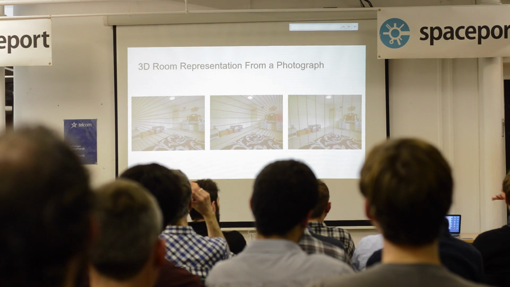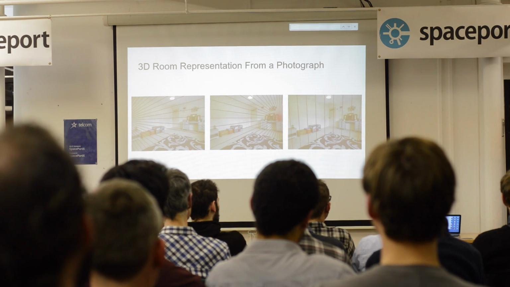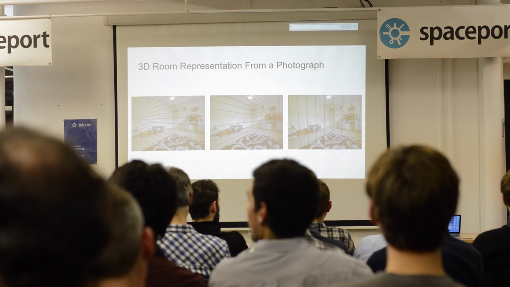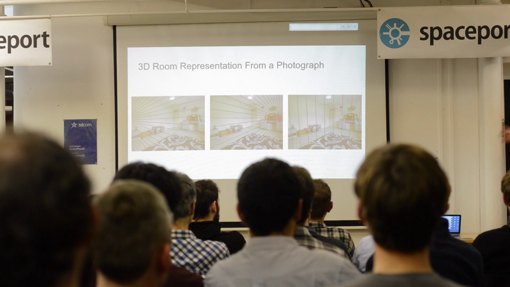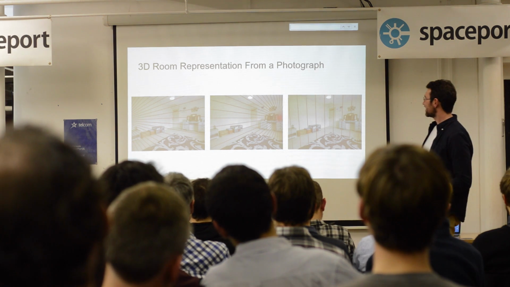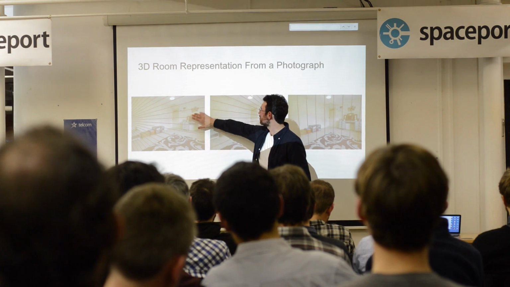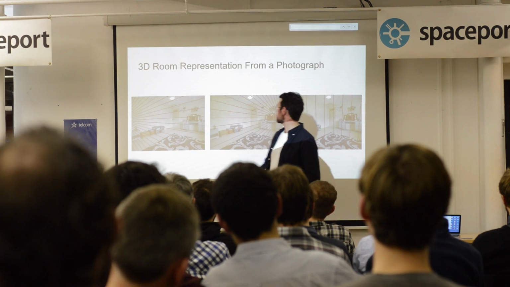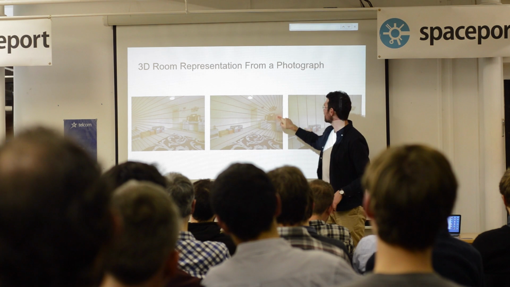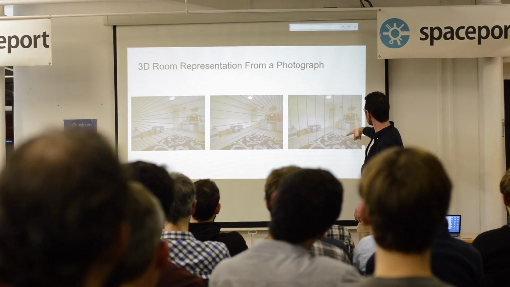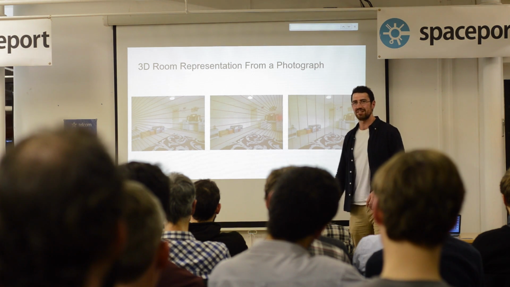Like this room here is broadly Manhattan. There's a lot of corners like that, and you get very used to spotting them once you know about these things. So what we're really trying to do is find, in this case, three vanishing points, which are three orientations. We've got one for this wall here, all the lines disappear over there. One for this wall here, they all disappear back here. And then you've got the vertical ones, which all go directly up and down.